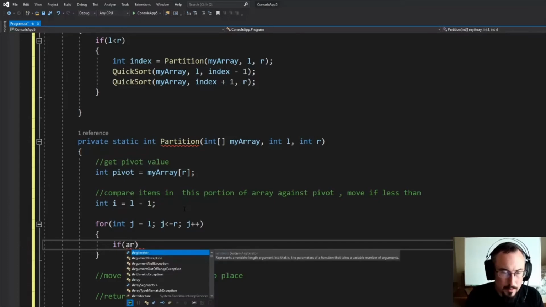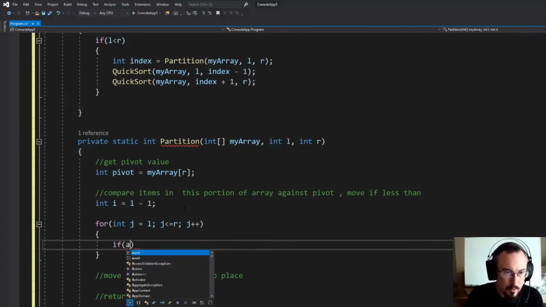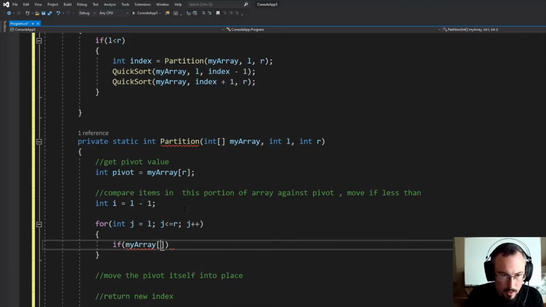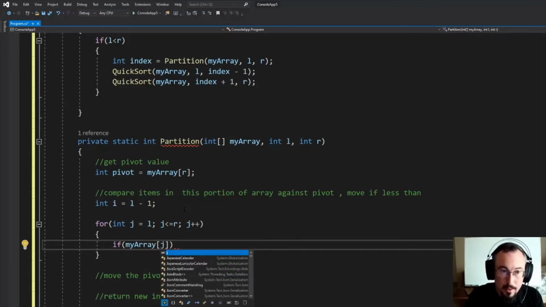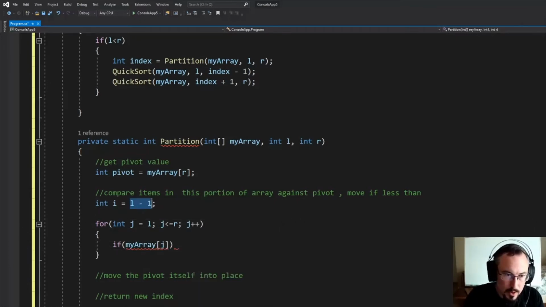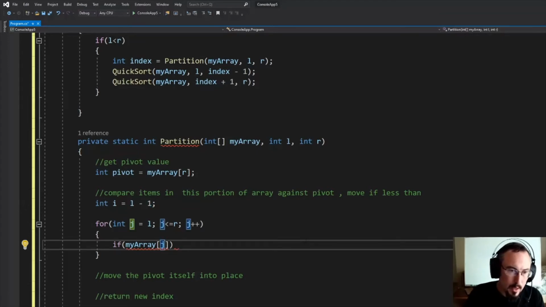Now let's check if the array that we've got here at the position of j. We can't compare against i because that would be potentially outside the bounds of the array at this point, right? So you already know it's j. Good way to remember it. If the position of the array at j is less than the pivot, every comparison is always going to be against the pivot. That's the whole purpose of this, right?